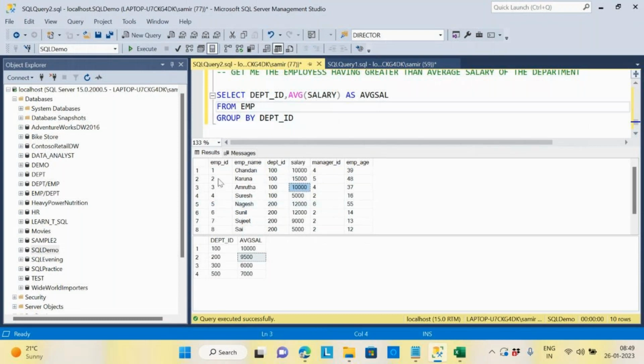Each individual's salary I want to compare with this, row by row, based on the department. Where condition. Salary. Department ID.